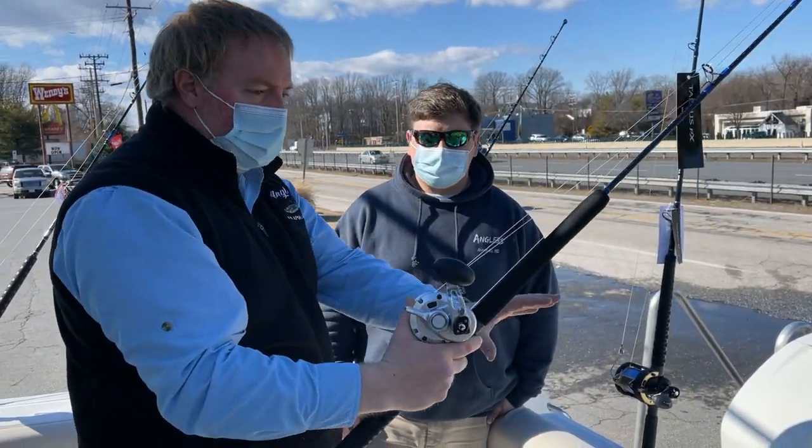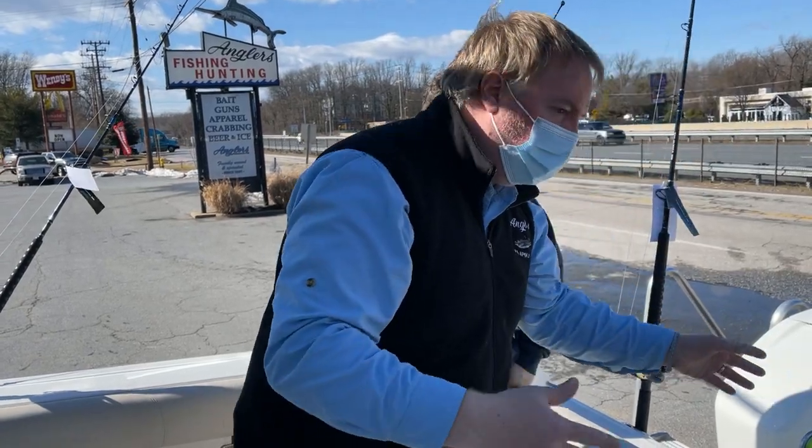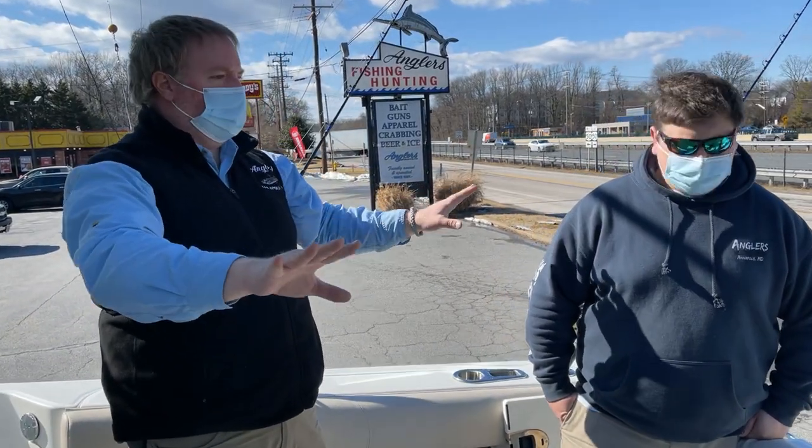So that's a really important thing, to have this ready to go. It's also nice because if we do get some tuna on or we get something else on, I can easily grab the bucket and the rod, move it out of the way, and help clear that spread.